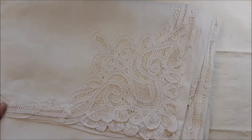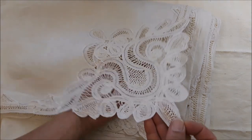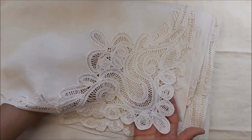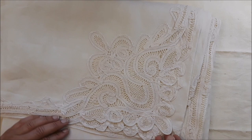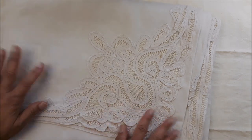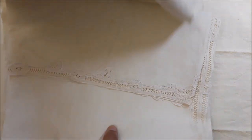This piece here is stunning. That's all I have to say. It's flawless. It's linen. It's got these gorgeous ecru lace corners. It's a big tablecloth. Vintage tablecloth. It's huge. And so I'm not going to even try and measure this on here, but I do want to show it to you and feature it so that you can see how gorgeous it is.